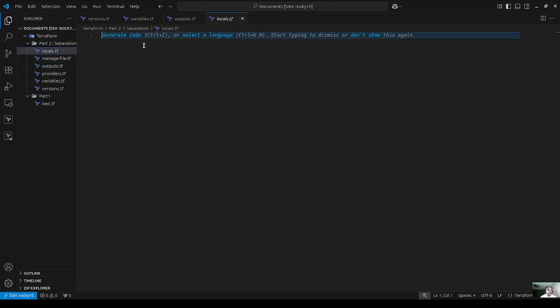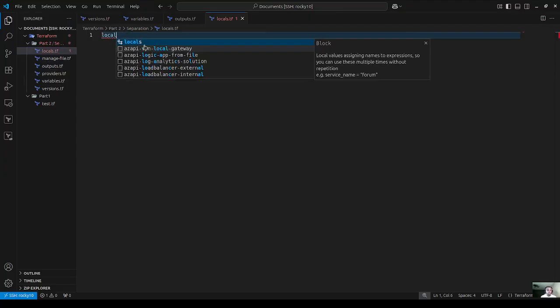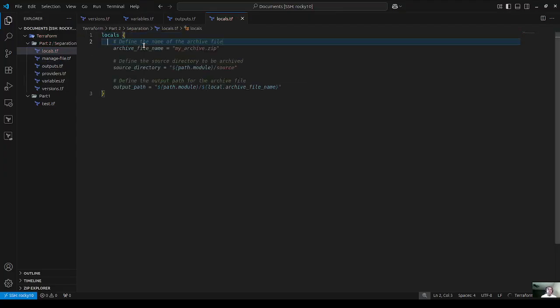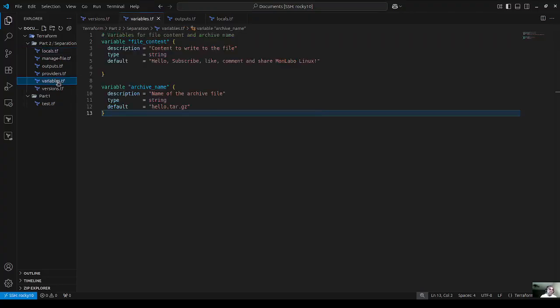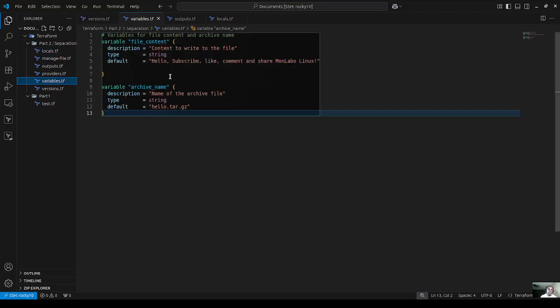So I want to come here and use something called locals. The locals block allows you to create local variables. It's a way to create more dynamic variables compared to the variables that you have here.